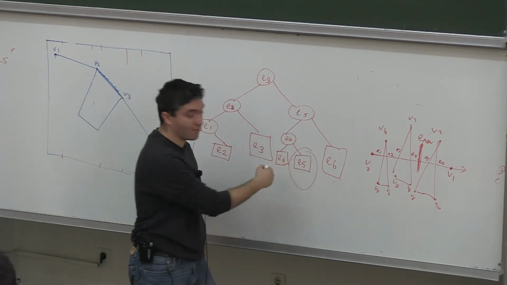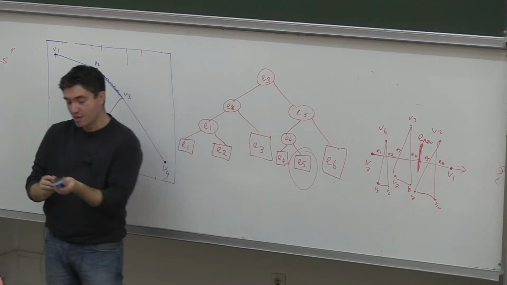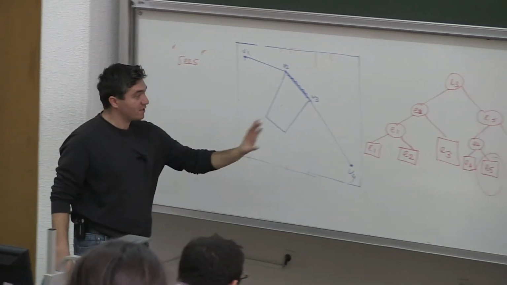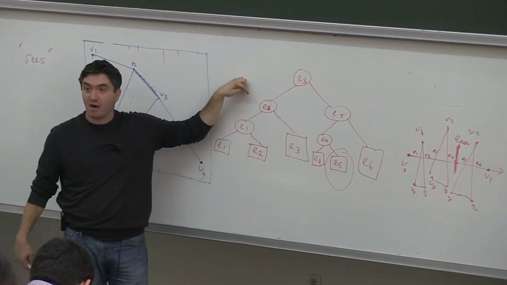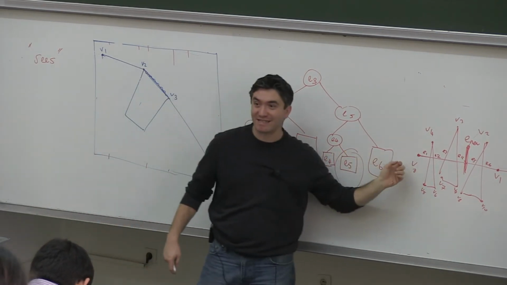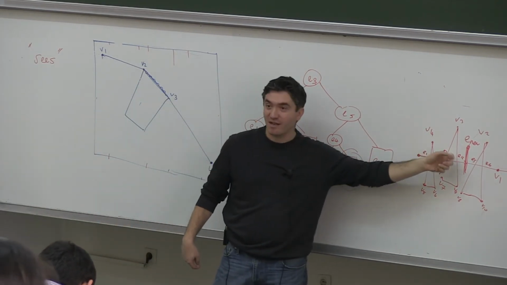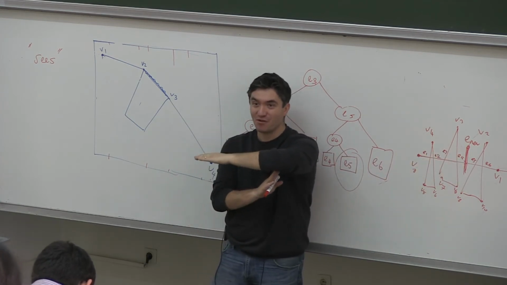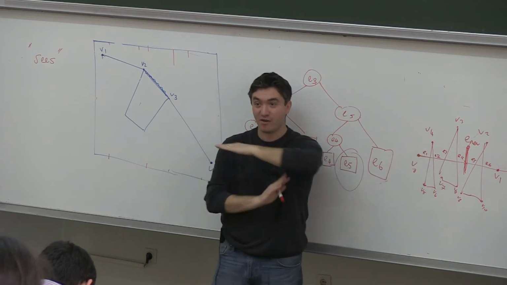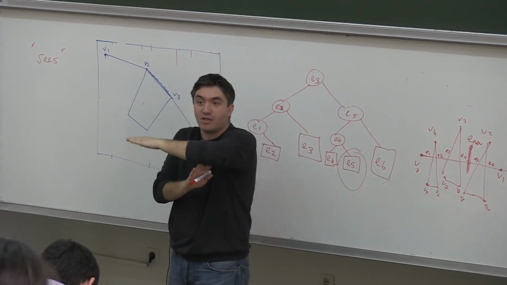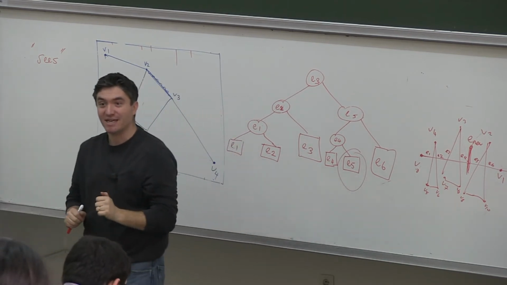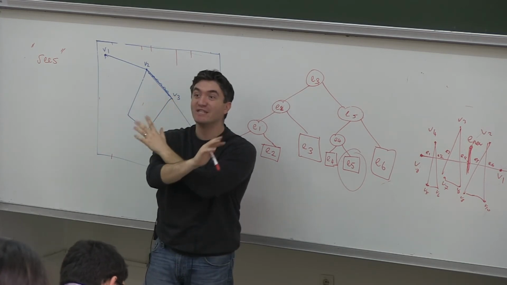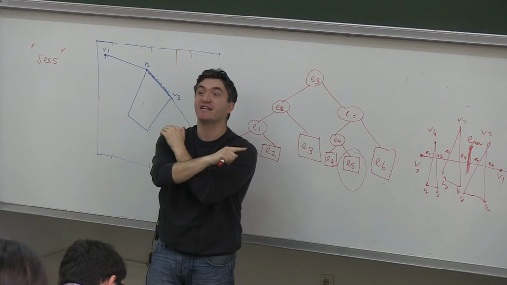So it's between E4 and E5, so it's going to find its correct place and insert it accordingly in that place. So when we are doing this search, again, what we store here are not just numbers. We are not just storing the distances of these edges along this line, because this distance varies. When you rotate this line, the distance where you intersect these edges is going to vary. But what is invariant is that since we don't have edges that cross each other like this, their order on the line is not going to change.